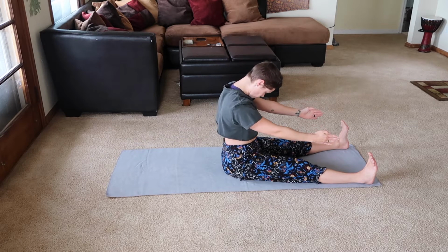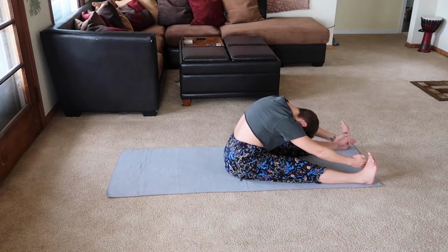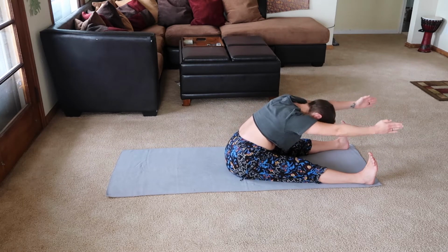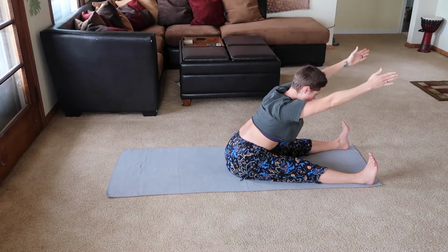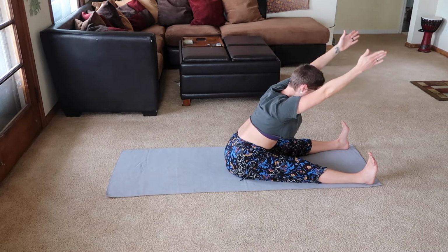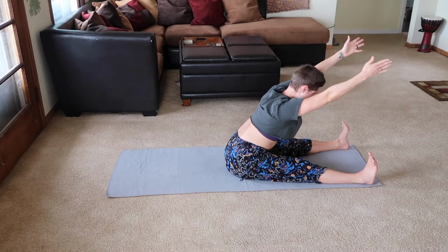And then we'll roll our way down, lengthening out into a flat back, and we're gonna pulse our arms here. Try to get those arms further behind you. Feeling the shoulders, feeling the back. Press, press, press. Keep reaching those heels away.